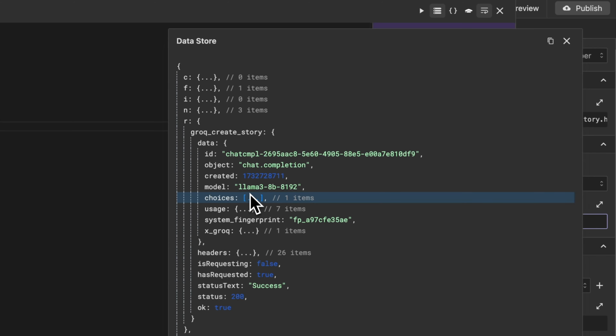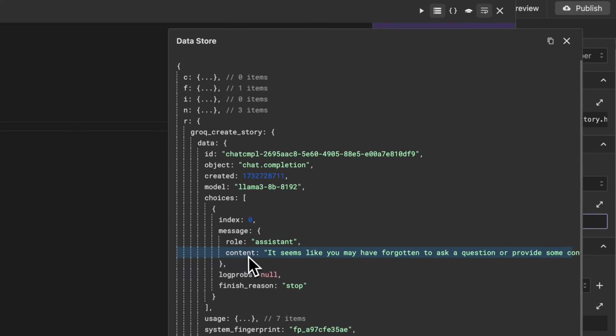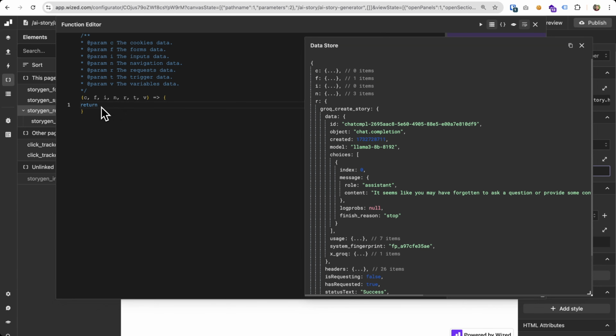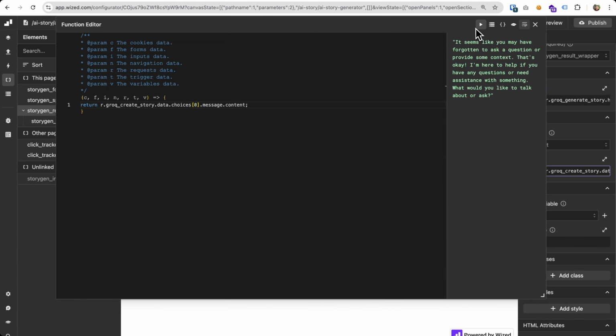We just need to look through this and find where it is. And it is here. It's inside choices, message, content. So all we want to do is click in after the return statement and click that. And now if we return it, we're going to see our text.